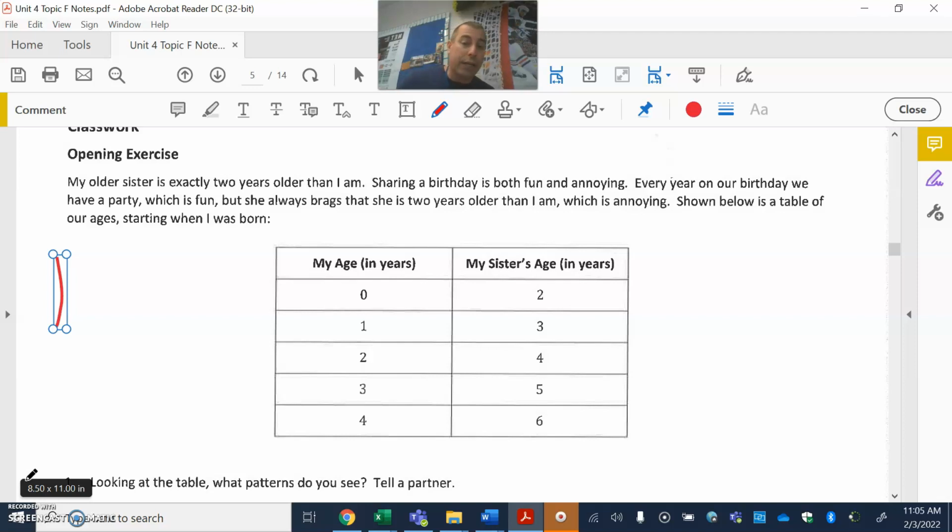Now, what we want to point out here is that age of 0. We don't think of it a lot of times, but yes, when you are born, you are 0. For the little ones, we simply count in months. So we talk about them being 3 months old and 6 months old, all right? And then eventually we get into the years.